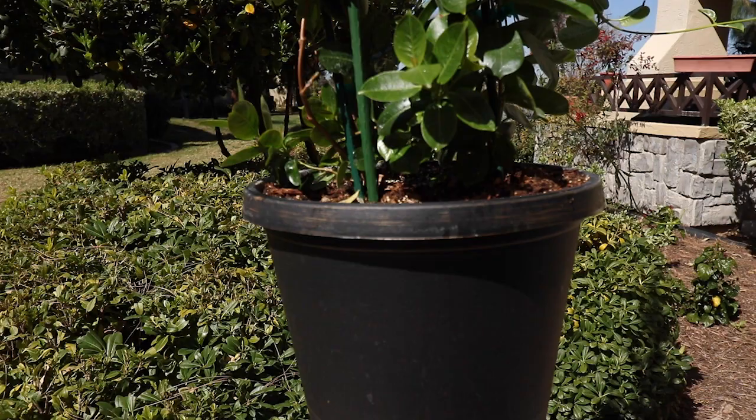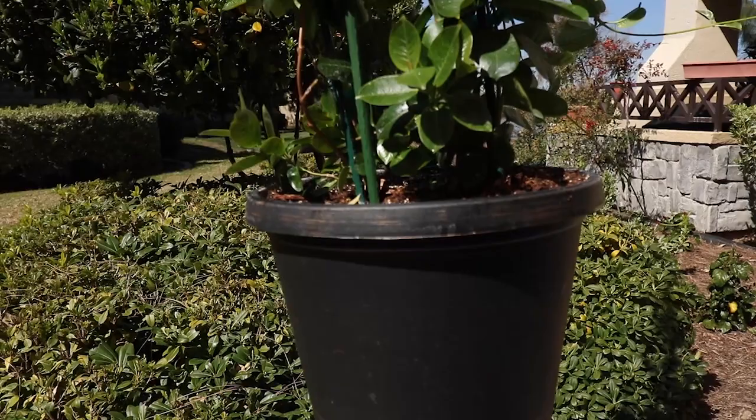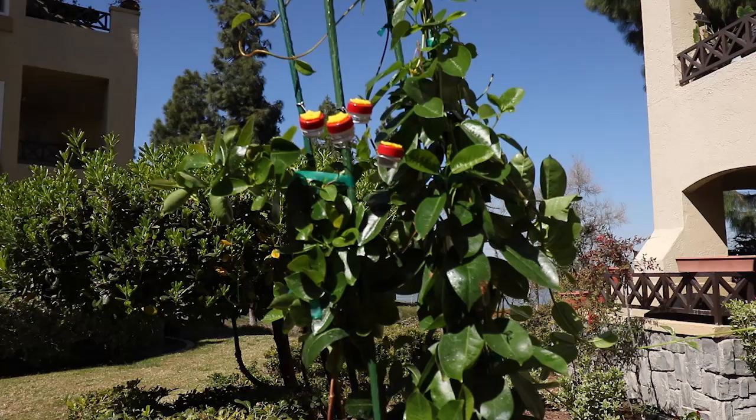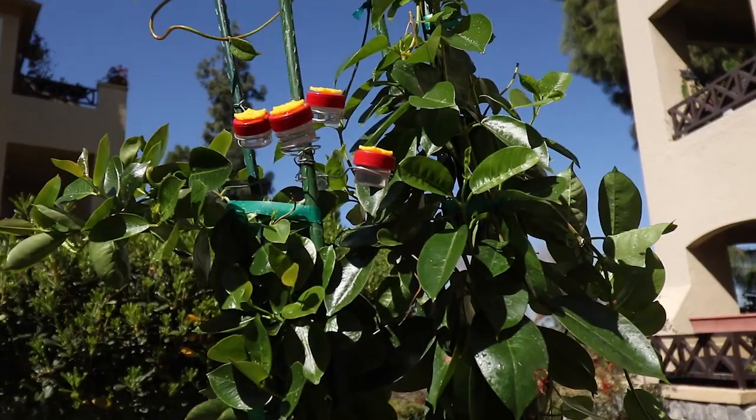This is the setup that we used to get these shots. This is a potted mandevilla plant that we've had for about six months or so. It's not flowering now because it's a little bit early, but when it warms up a little bit it'll start blooming profusely in red. You can see the little button feeders are right there, mounted on the wires like we've done before, and that all works pretty good.